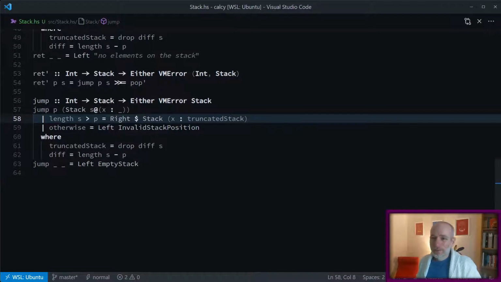Take the top element off the stack for some reason, and then we truncate everything before it.